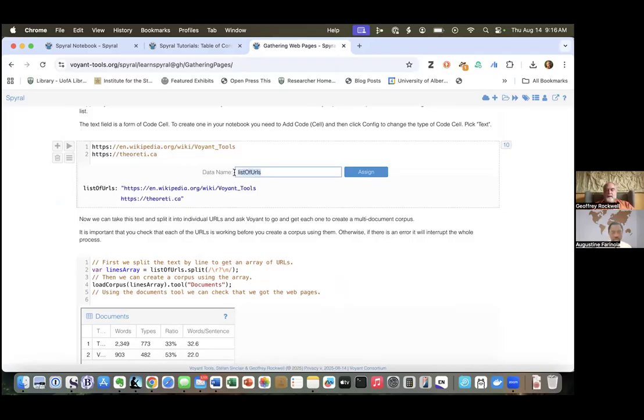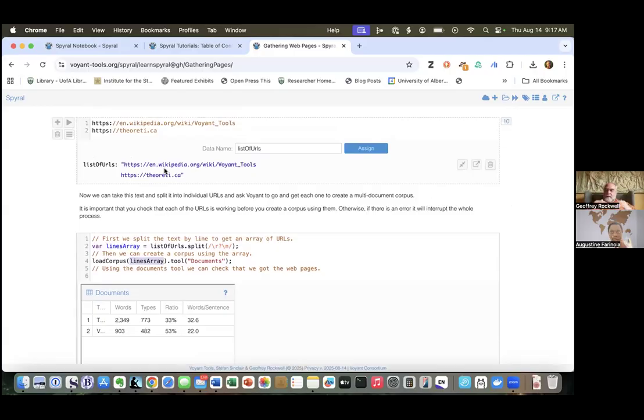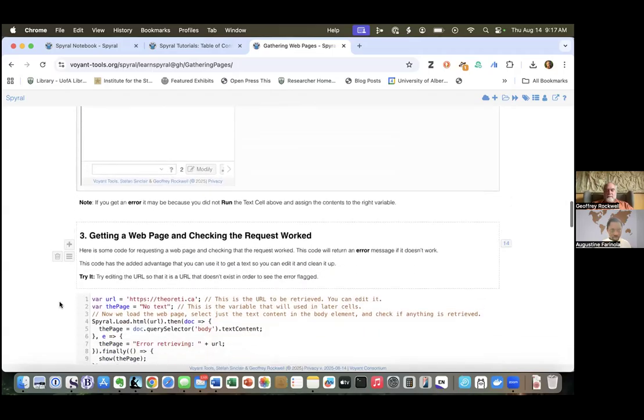and then we assign that text a variable name. And then here we have a line of code that takes the variable and separates each line and creates the array. And then we have the array here. So the nice thing about this is it allows you to manage a list of URLs without having to worry about the quotation marks and commas and stuff. You can just manage them one per line. And then every time you've changed it, you run this, you make sure that it's assigned, and then you run this again, and you're off to the races.